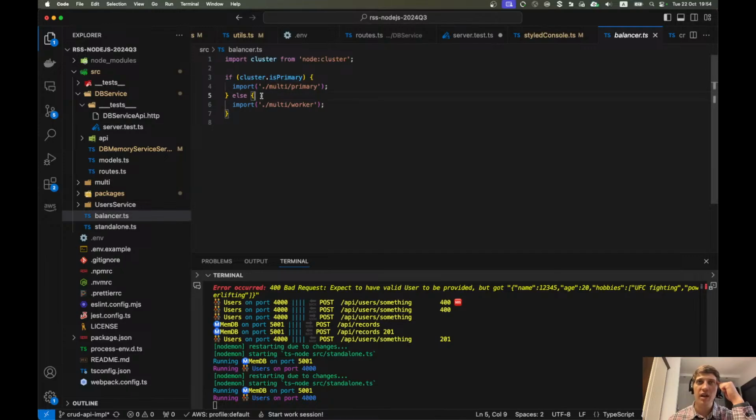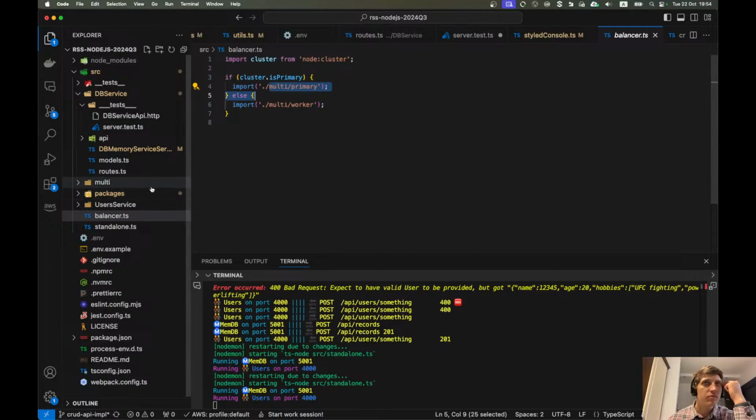So whether we are inside of the primary process or inside of the worker. If we are inside of the primary process, we run multi-primary, otherwise we run multi-worker. It doesn't really bring additional value here, so you could just place code from multi-primary here and code from multi-worker here. So it doesn't make much sense.